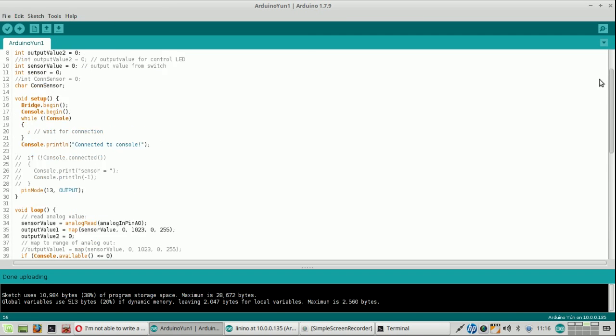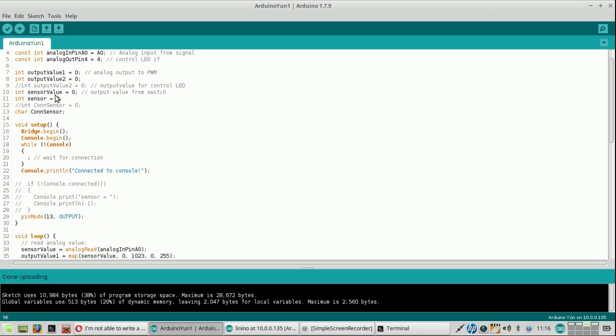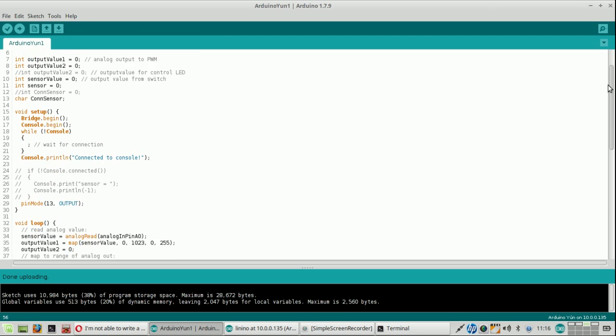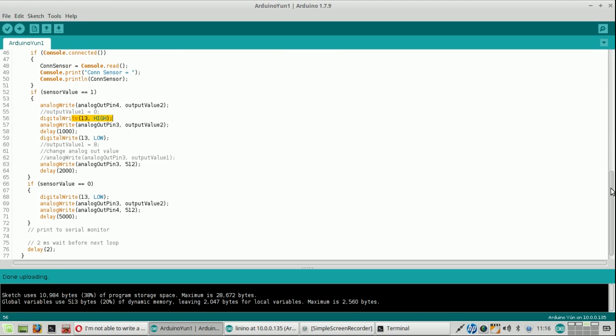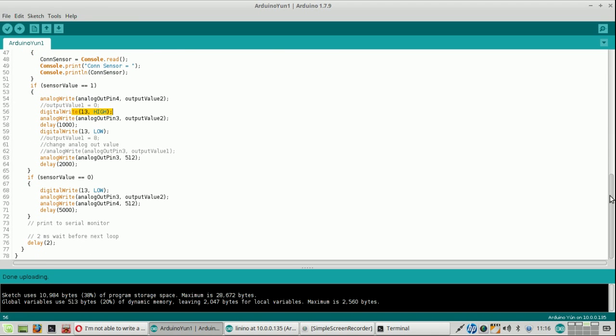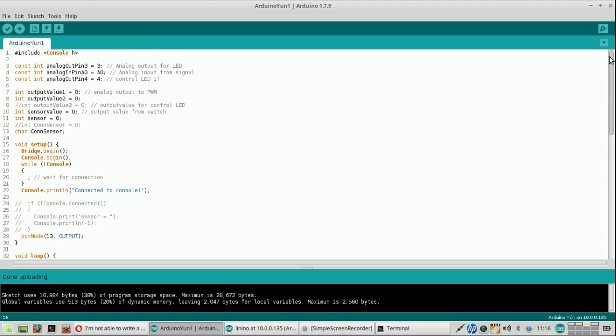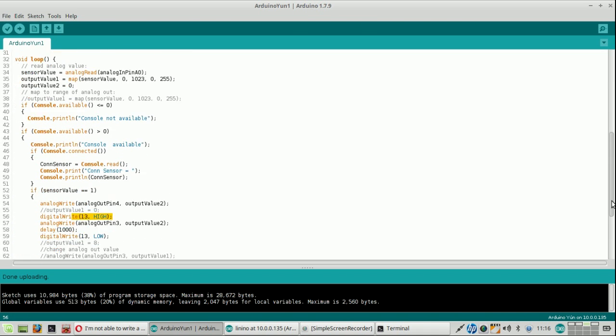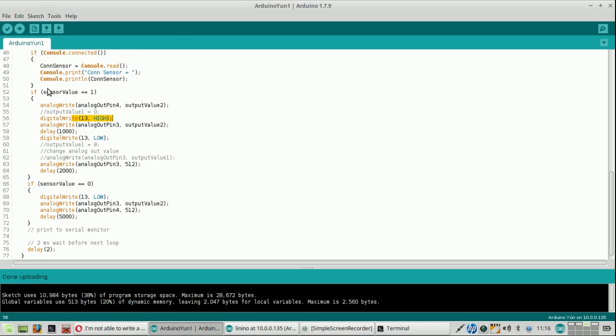Now sensor value is an integer, and it tests only for characters. Now this is something different. I'm going to change sensor value to character, and character 1 and character 0. Now that needs a change here and a change there, and then I want to see if that works. But it's still not an integer, which is what I want. So that's going to be a change.